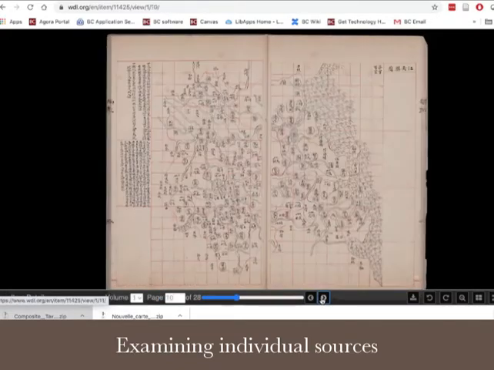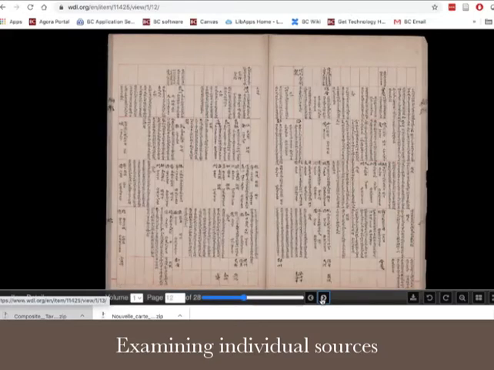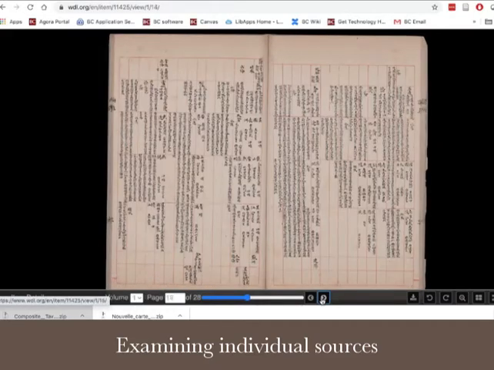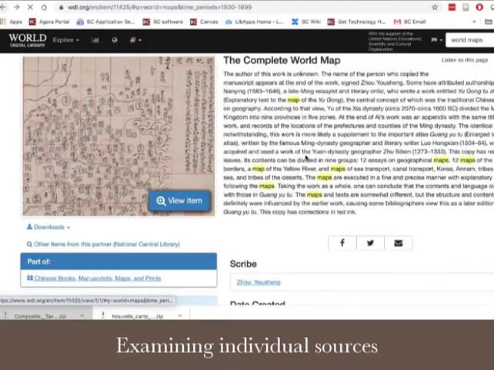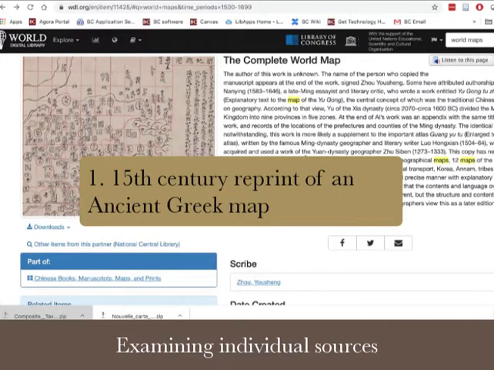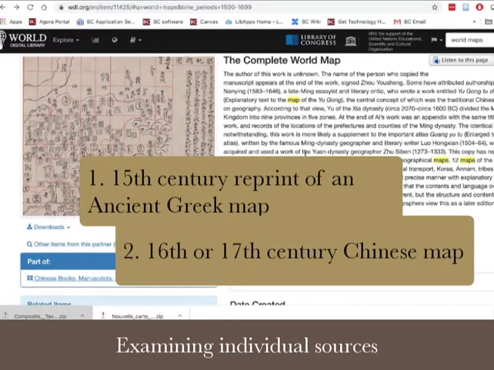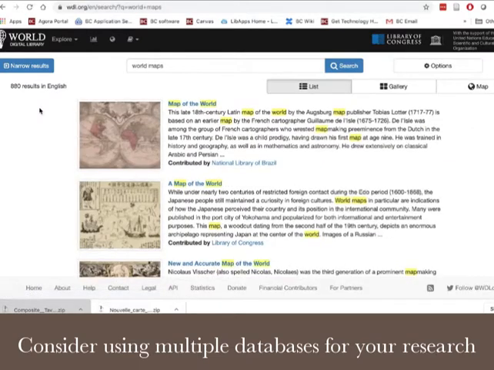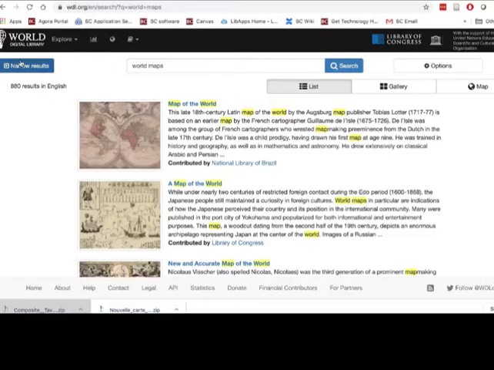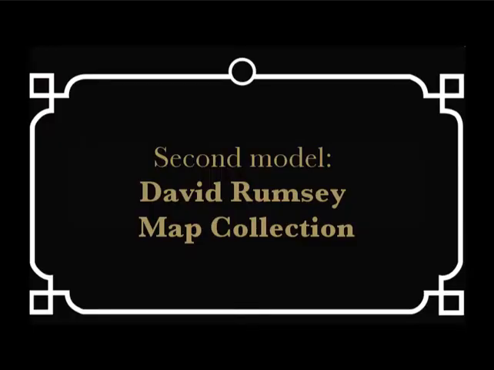That's part of what's so exciting about exploring different worldviews from around the world, is trying to get that grasp of how other people are trying to conceptualize the globe. So here we have one map for a background, one map directly from our period. We could do our entire research project based on the maps found within this collection. There are a lot of other things out there for us to explore.